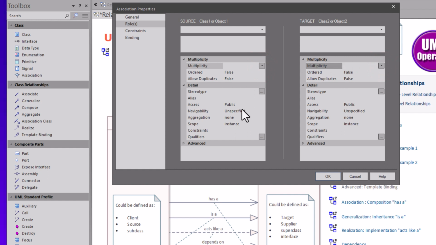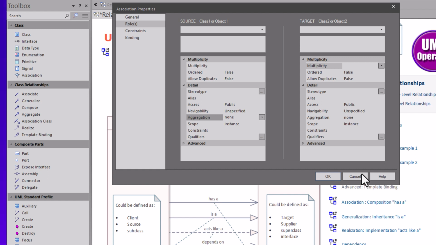But as we get into aggregation and composition, I want to be talking about aggregation. And right now, because this is an association, there is no form of aggregation. And you have two, you've got shared and you have composite. And you'll see that when we get into that subject. But I wanted to touch on roles, which is a more advanced area.